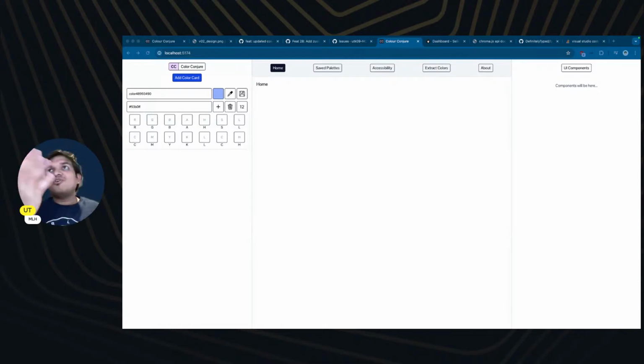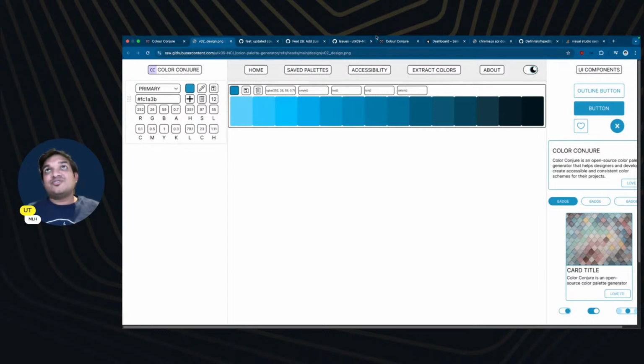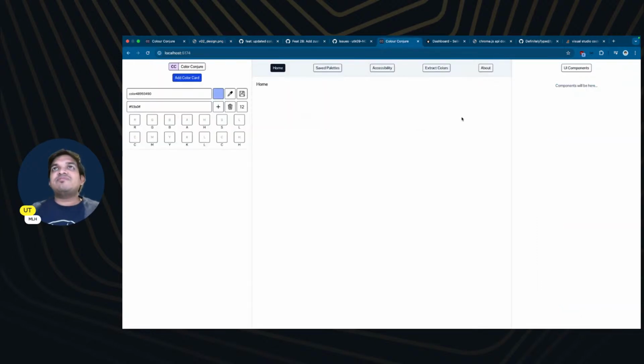Of course, this does not really look good right now. So we also want to raise issues about it. Dark mode and light mode is one of the features that we wanted to add as per our design. Well, it's not here, so that's also one of the issues that we'll raise. So yeah, we'll raise a bunch of issues together.